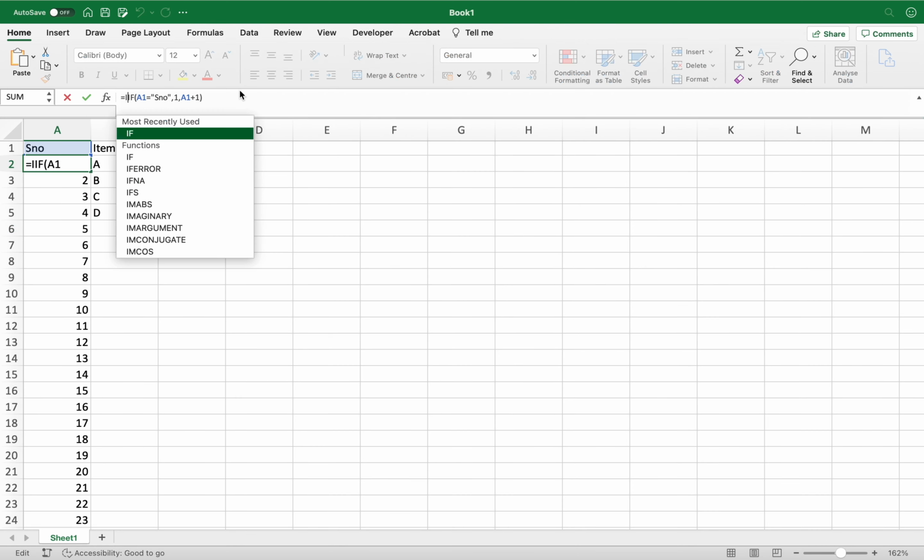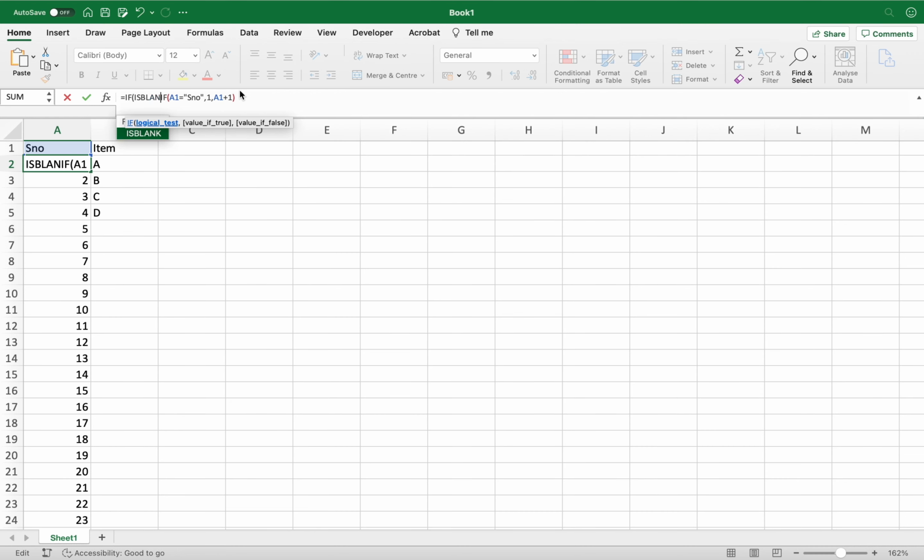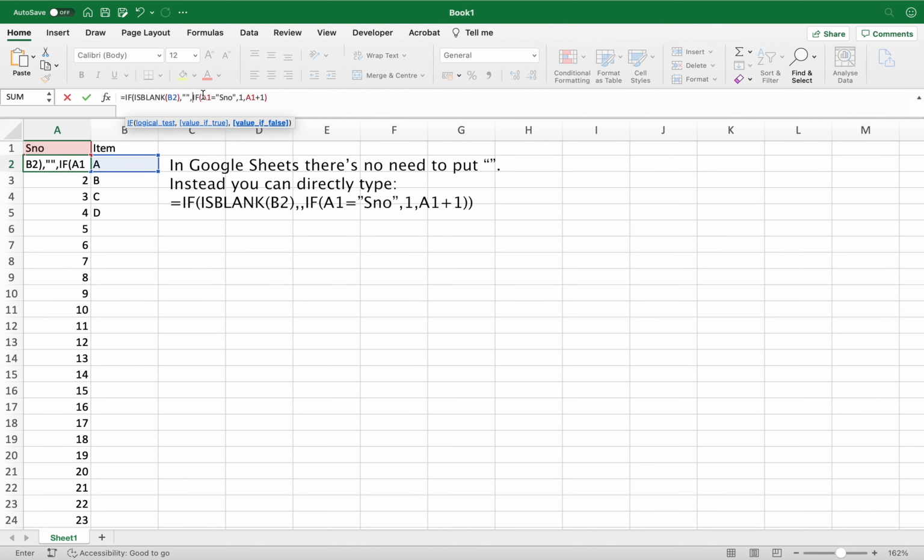Now we can take another if. We can use is blank. Now this is a function that checks whether or not a cell has a value. Now, a value can be anything. So even if you put like a comma or a quote or a number or a date, it will return false. So if we're going to say that if B2 is going to be blank, then if it's empty, we want this to be empty. See, I've used 2 double quotes with nothing inside it. It's going to give me nothing. And we close our quotes.